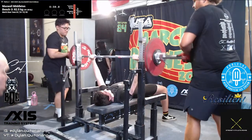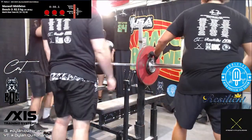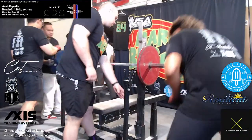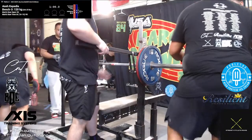Good catch by the spotters. Yeah. Last try for Maxwell. Good catch by the spotters and loaders. 120 kgs. 265 pounds.